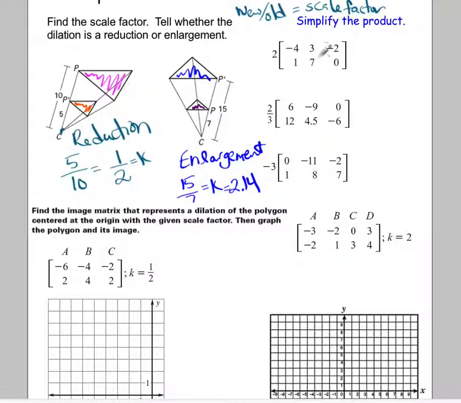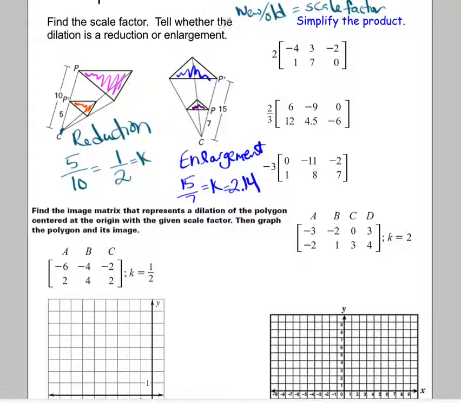On the right here, they're wanting us just to practice if we have a matrix and we're going to multiply it by a scalar. This is called scalar multiplication of a matrix. All you're doing is you're taking that matrix and you're multiplying every number by the scale factor out front. Now notice that there is one with a negative number. For a dilation, you could never have a negative number because that K value is telling you how much to multiply it by size-wise. Negative number is not going to make sense.